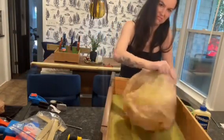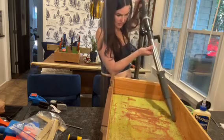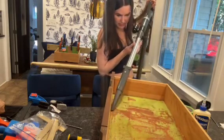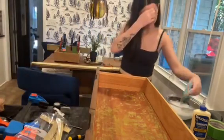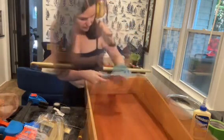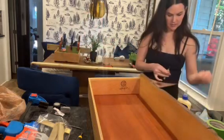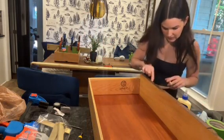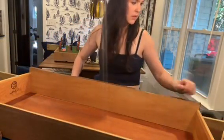Speaking of furniture off the side of the road — when I was 20 to 23 years old I was only making maybe $23,000 to $30,000 a year. What I used to do was troll neighborhoods looking for free furniture and search Craigslist for solid wood pieces, take them home, and refinish them in my garage because it really supplemented my income in a way that made it more sustainable to keep the lights on. To be honest, it's been almost a decade since I've taken on a full restoration project like this, so I'm kind of learning again in the thick of things.